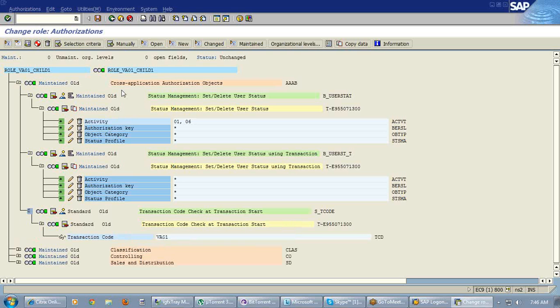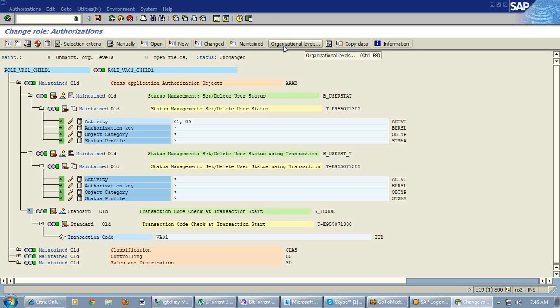Okay. So like this, if you make any change to the authorizations in the parent role, those changes will automatically come to the child roles once we click on that push button in the parent role. Okay.